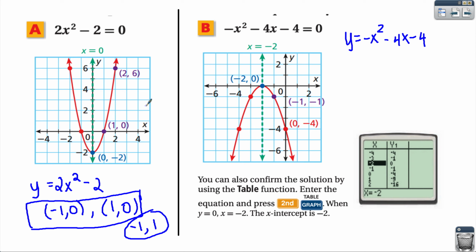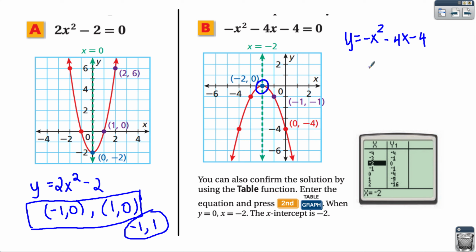We had 2 in the beginning. Now with this example, there's exactly 1 up here, and it's actually the vertex. So it so happens that whenever the graph crosses only at one point, it's actually the vertex. That's the only option. There's no other choice here. It only crosses at one point because it's the vertex. And so you can see right here that the vertex is at -2, 0.